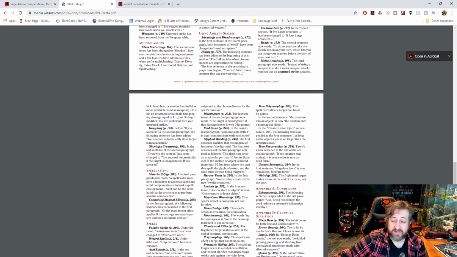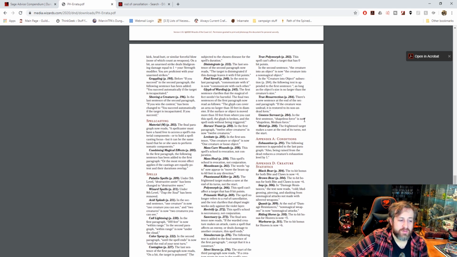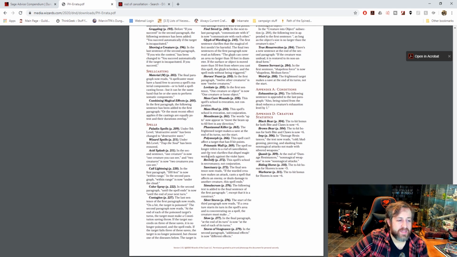True Resurrection now states that if a creature was undead, it brings them back in their non-undead form. Exhaustion now states if you're raised from the dead, it reduces your exhaustion level by 1. And then a lot of the animals have adjustments. So black bear's bite and claw attack at a +3 to hit, it's now +4. Brown bear was +5, it's now +6 correctly. The imp clarifies that it's non-magical attacks not made with silver weapons. And the Quasit says non-magical weapons is now non-magical attacks. A little clarification there. Riding horse probably got the biggest buff in that its to hit was a +2, and now it's a +5. And a warhorse, I think, was a +4, and now it's a +6.